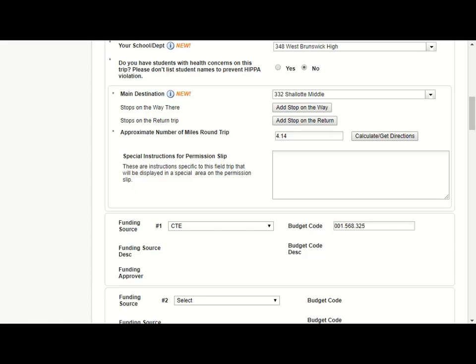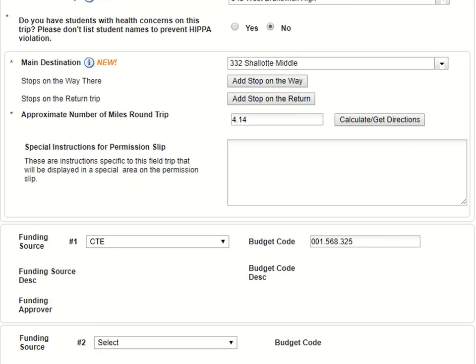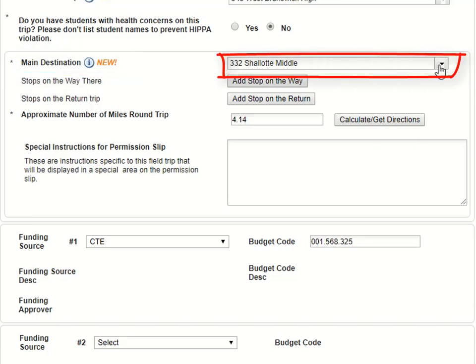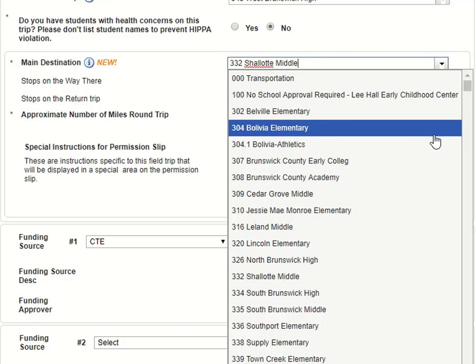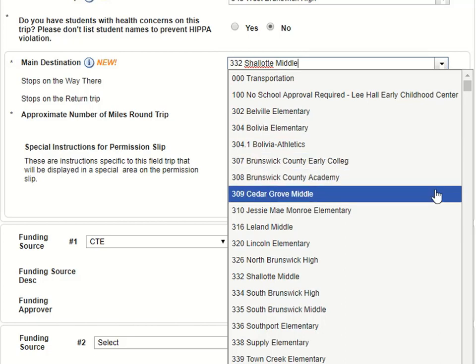Now, before we get into the setup, let's look at where the destinations show up on your trip request forms. On your trip request forms, there will be a section for the destination, this main destination, and there will be a drop down that will provide for your requesters all of the common destinations where your district may travel.